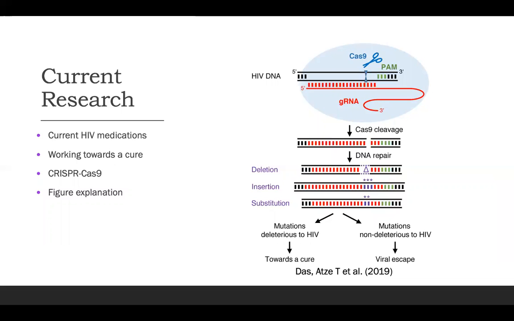Scientists are trying to work towards a cure to inactivate the HIV DNA by looking at new therapeutic techniques. The CRISPR-Cas9 genome can be altered to help strike against HIV DNA. In the figure, the Cas9 gRNA is attracted to the HIV DNA and it attacks it. It is also depicted that mutations that are dangerous to HIV will lead to a cure, but it is also noted that some mutations are not dangerous, which means they won't fight against the DNA. It would only cause a viral escape.